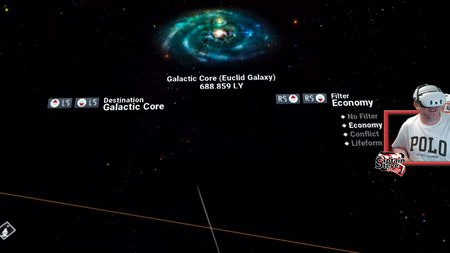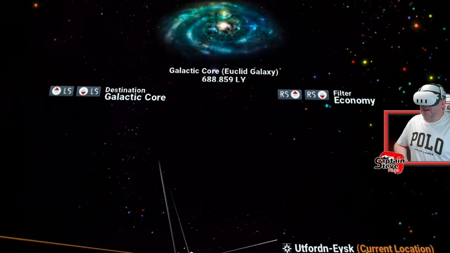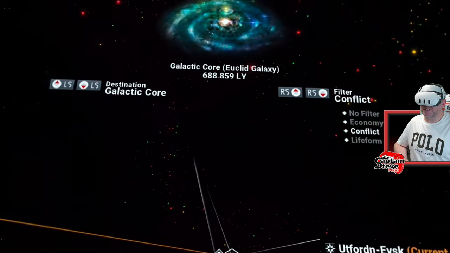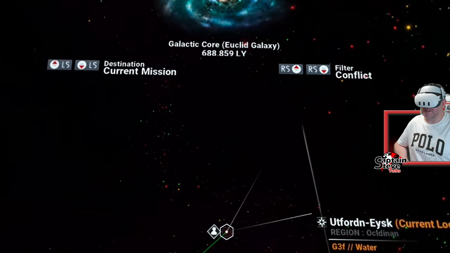Destination, Galactic Core. No, I want to go to current mission, please. Okay, right stick. Sorry, people. No filter. Life form. Conflict. Nope. Galactic Core, free expression, black hole, Atlas station, current mission. That's what we want. This one here.